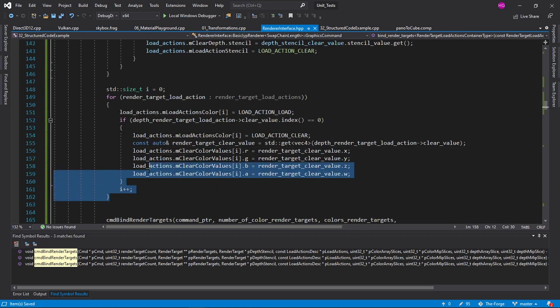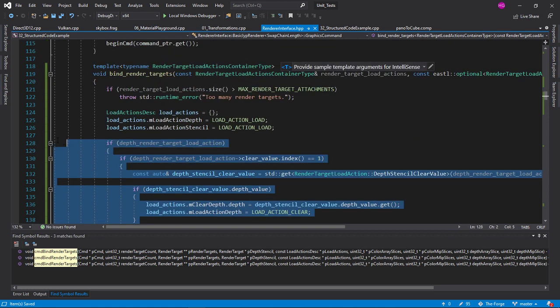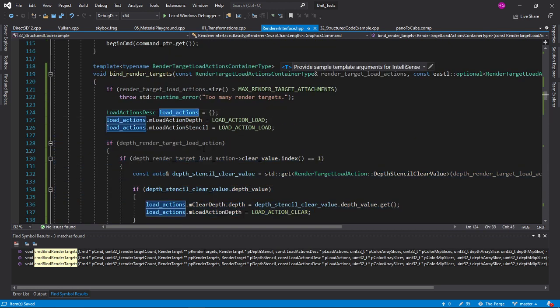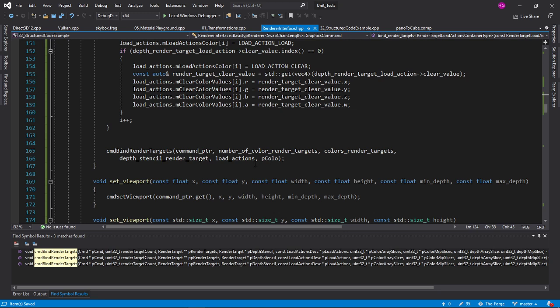So this code just prepares our load action. So that load action is now usable here.